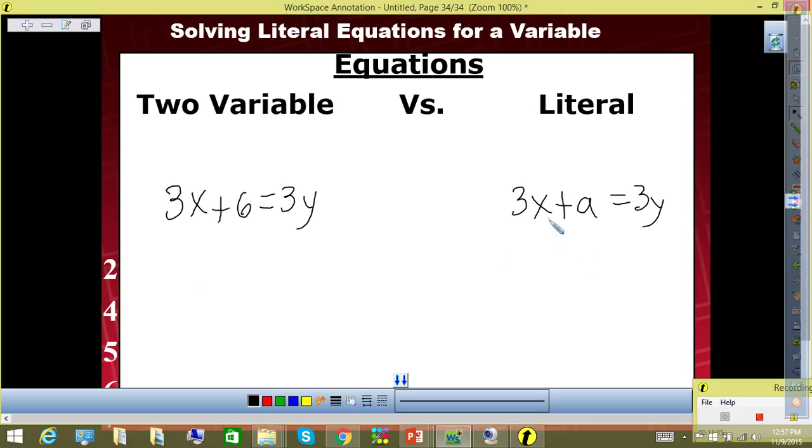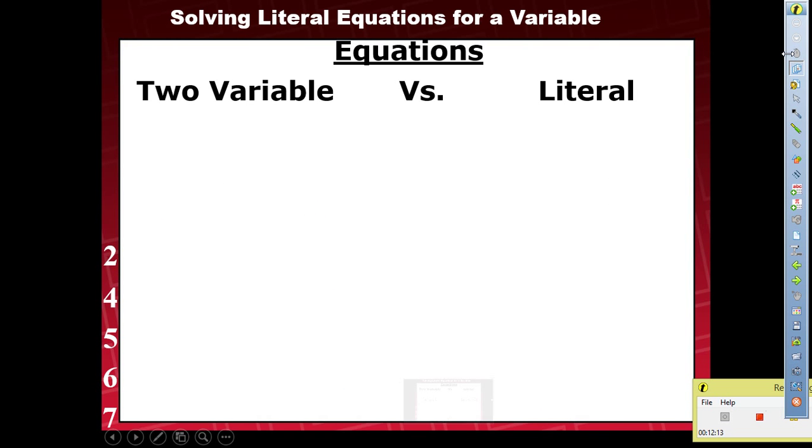Julia. Yeah, it said 2 or more. Right. Well, this is a two variable, and yeah, Julia is right. Does everybody see that? It says an equation with 2 or more, it's a literal, but from now on, whenever we see anything more than 2, it's a literal. 2 or more. Let's leave it at 2 or more. Okay, copy this. It's a two variable. It's also a literal. Yes? It's both. Don't write anything. Copy these. I'll clarify it. Copy that.